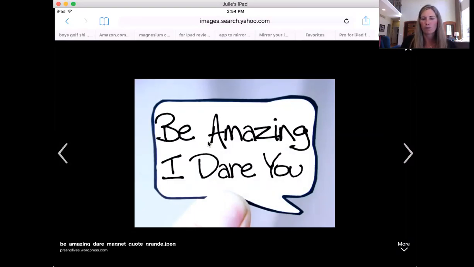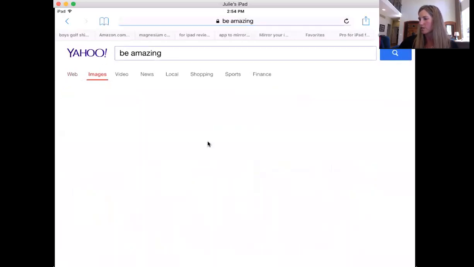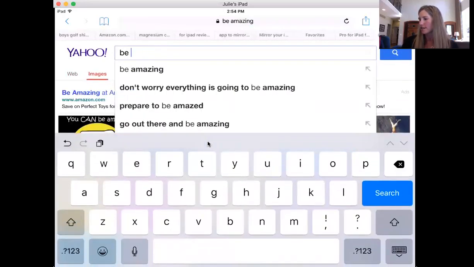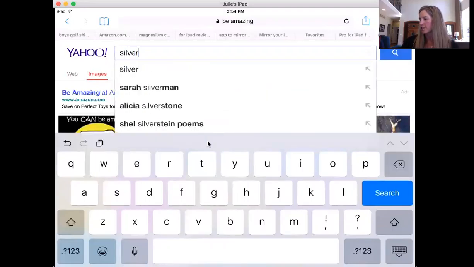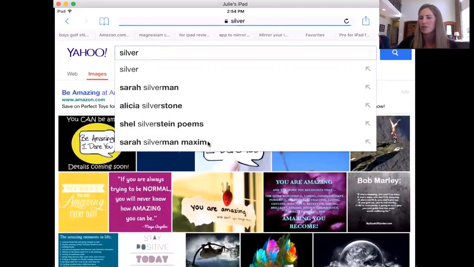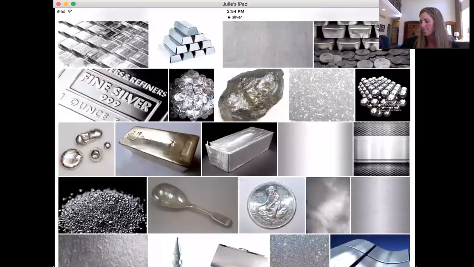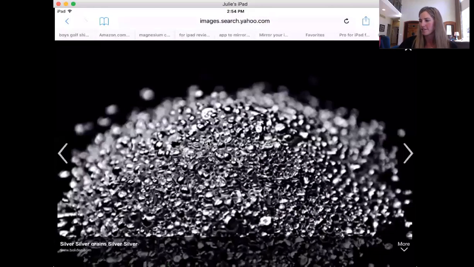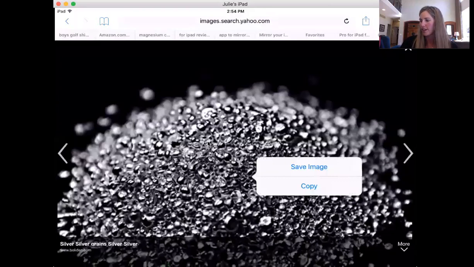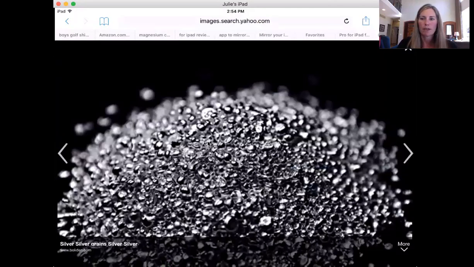And this is how we pull when someone goes silver, for instance, we do cute little graphics with silver, and you will see a lot of very interesting versions of silver. And what I like about it is you can use them as backgrounds, you can use them as part of a collage, but same thing. I kind of like something like this. I just think it's really pretty. So I hold my finger down and the option is to save it. So then when I'm in Word Swag, or if I'm in Pic Collage, or if you're in Rhonna, you can choose your own pictures off of your camera roll, and these are going to be on it, in case you're wondering how that works.